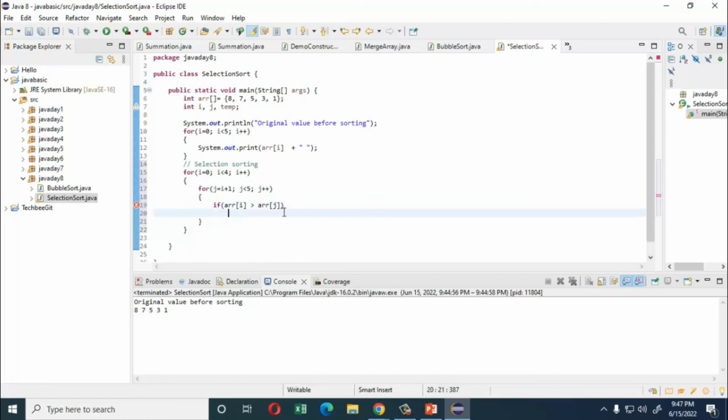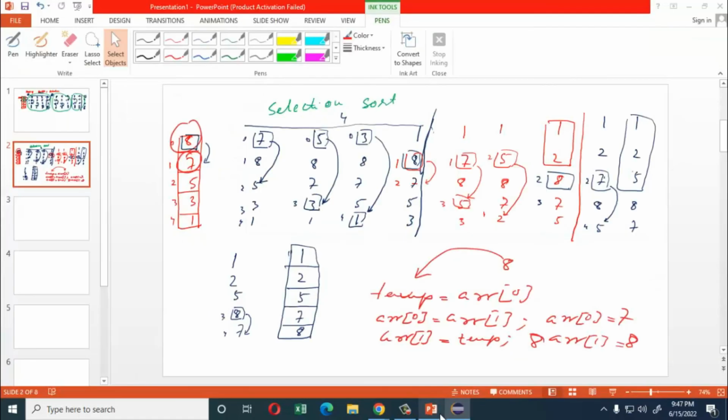Now here I need to swap the values, okay, so temp. Now temp equals arr of i, that is the value I have put here, and then arr of i equals arr of j. So I transfer the value at index j to the 0 position. Here 8 is at the 0 position, and this is 1.